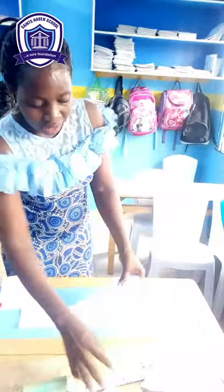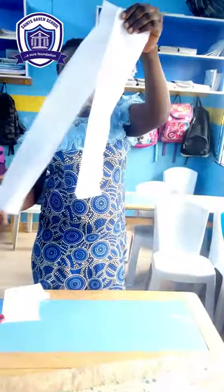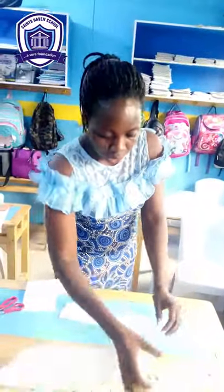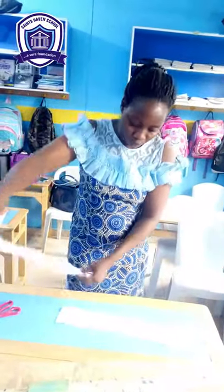Okay, you can see that the waist belt is longer than the neck stripe, so don't mix them together. So they are both two. Here's the other part.